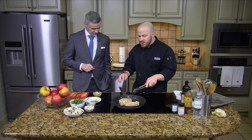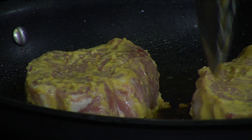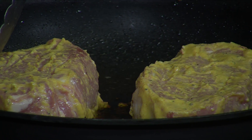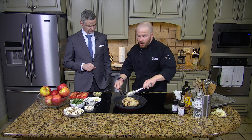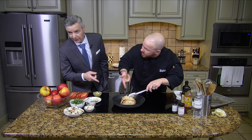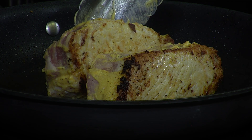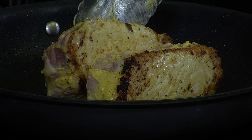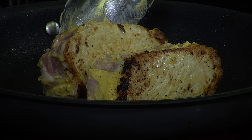We've got olive oil already in there, but most boneless pork chops — which is what I have here, from the larger side of the pork loin — have a layer of fat around one side. I'm going to sear that layer of fat as well, essentially rendering some of that fat into our oil. You can already see we're starting to get that good golden-brown color. That Dijon is going to develop a really good crust and sear in all those great juices.